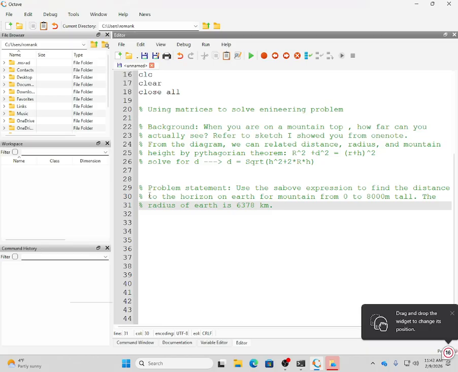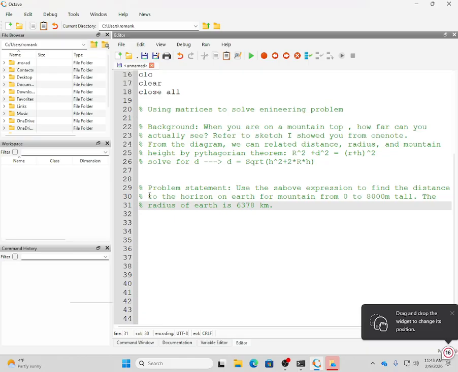The other way could be if you have some interval, say a 100 meter interval, right? So if there's no mountain, it's 0, right? And if it's a mountain like 100 meter, a small mountain, it's not even a mountain, it's like something similar to your hills. So 100 meter. Then the next one would be 200 meter, up to 8,000. So you want to define a matrix where 0 and 8,000 are the initial and final values, and the interval will be 100. So you would define h equal 0 colon 100 colon 8,000. Is it clear to everyone? Okay, so that's the second case, and any way you can define it. It's your choice how you like to define the h matrix.